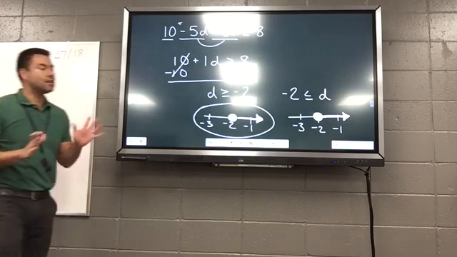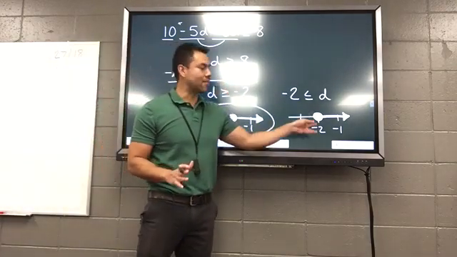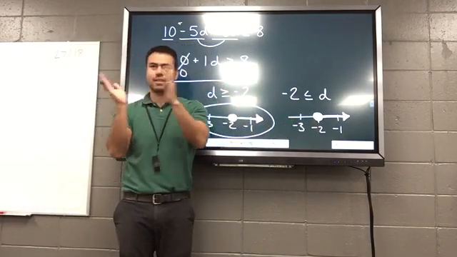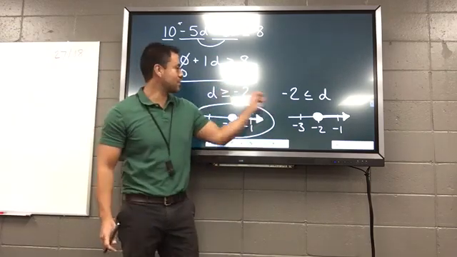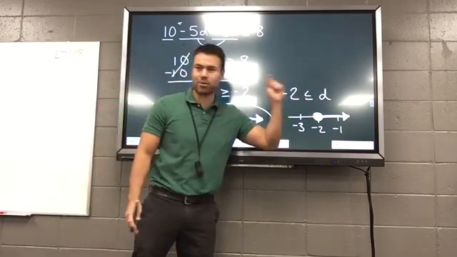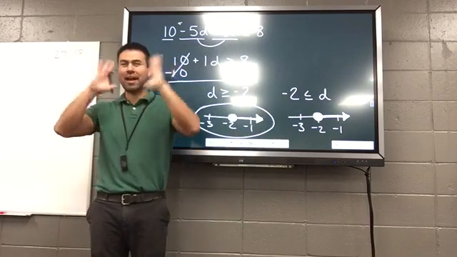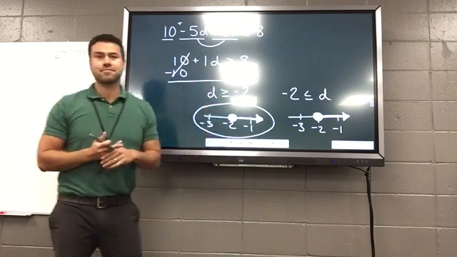Okay, how many of you either graphed the same thing or knew it was the same thing? You're like, it's the same thing. How do you know it's the same thing? Because look at this. This is greater than or equal to. That's less than or equal to. So wait, how can it be the same thing? You switch the number and the variable.